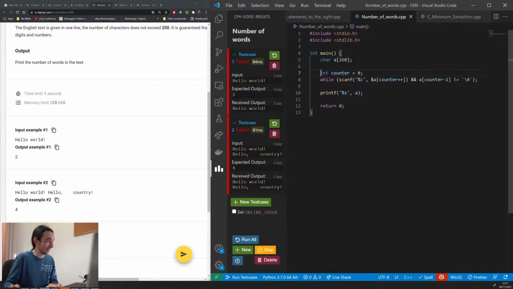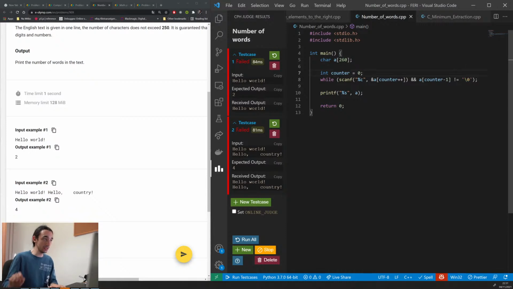So what you're doing here is you're reading a character and putting it in this array, and then you are just incrementing a counter, and you're asking here if the last character, counter minus 1, was not the null termination character.